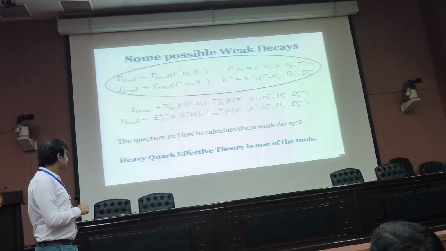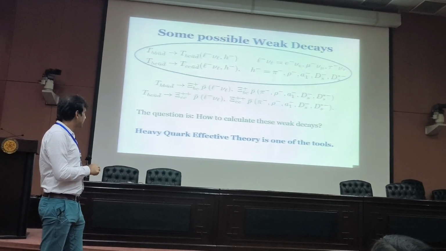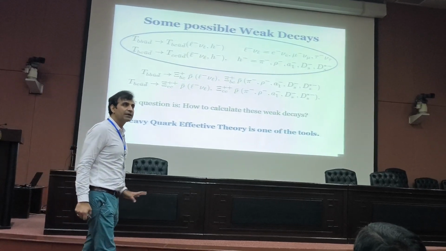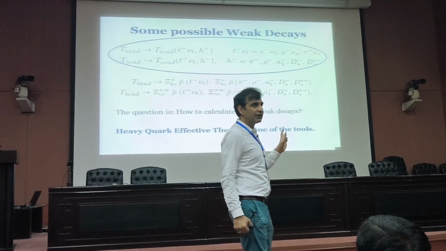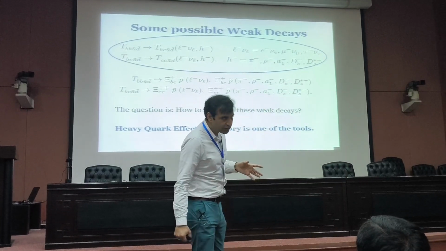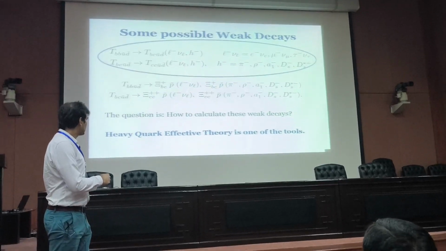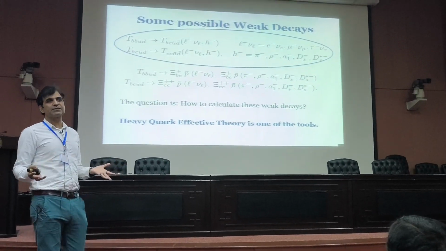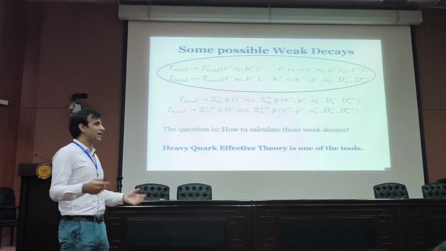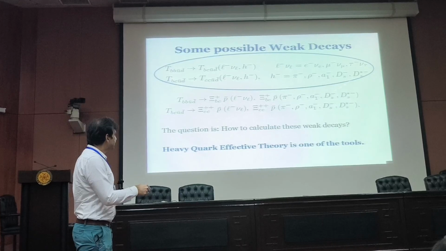By the way, there are possibilities that this BB goes to a baryon and a proton. These decays are also possible, but unfortunately we don't know how to calculate them at the moment. We are thinking about it. We are just trying to understand some older literature on this decay, but we don't know at the moment how to calculate this one, because this is our next project. Honestly, at least I don't know how to calculate it. And now I leave the question of how to calculate these decays open.